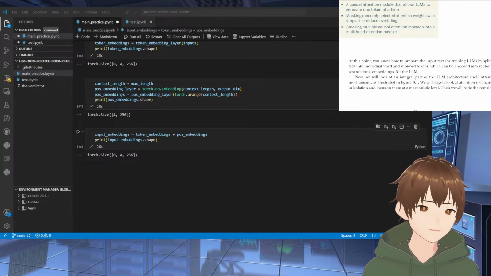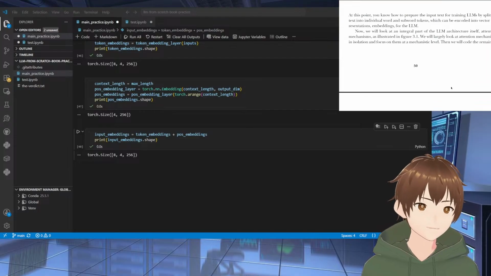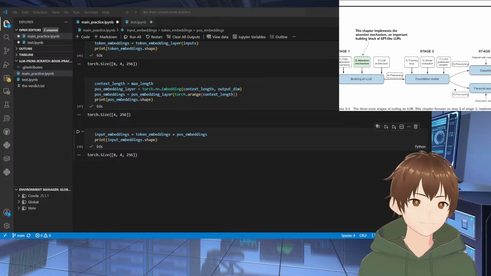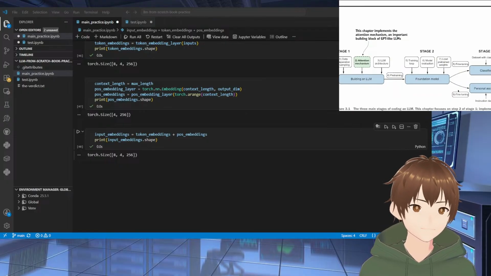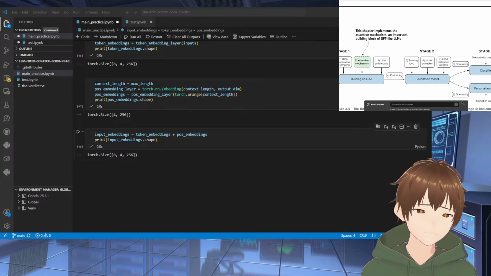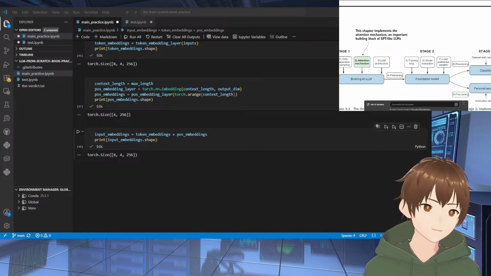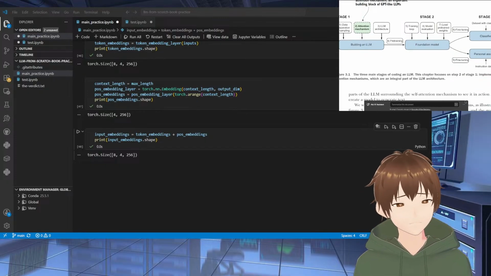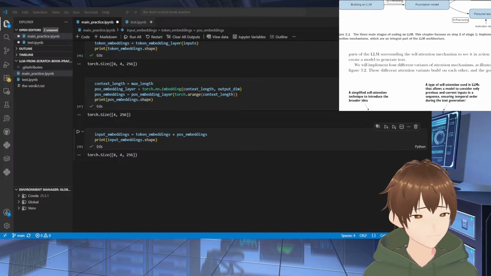Focus on the mechanistic level, and we'll cut the remaining. All right, so stage 1, data preparation and sampling, and stage 2. So we did the data preparation and sampling, which was stage 1. Now we're doing the attention mechanism of building an LLM.